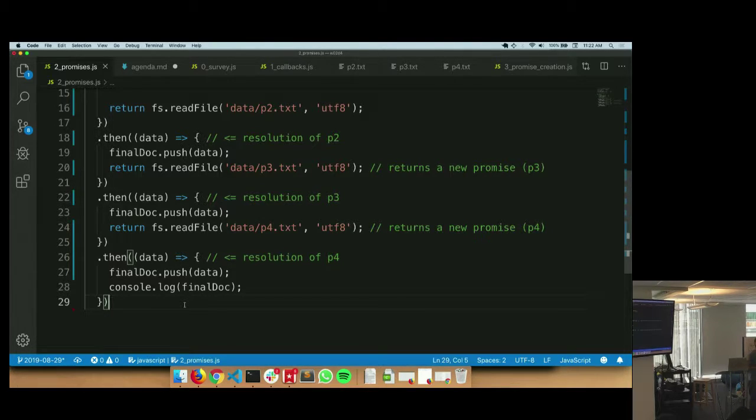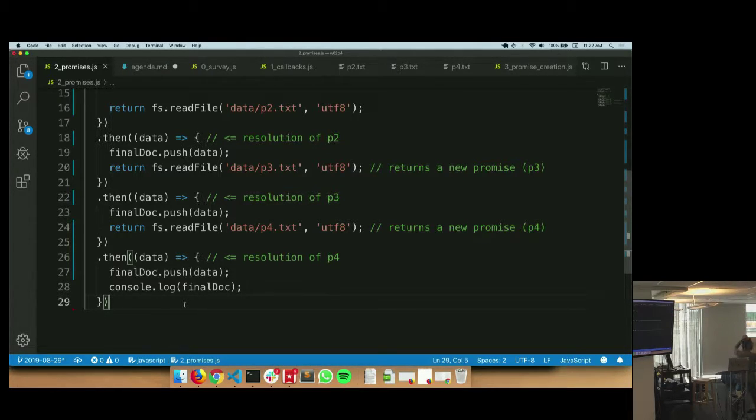We have an error situation, right? So this is not resolved, but rejected. Another term would be failed or errored. This is the more official terminology for it, rejected or resolved.